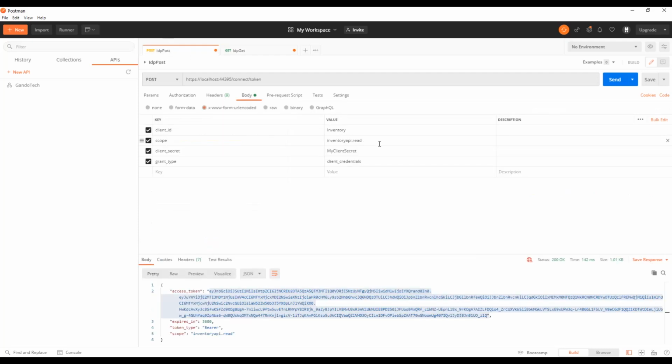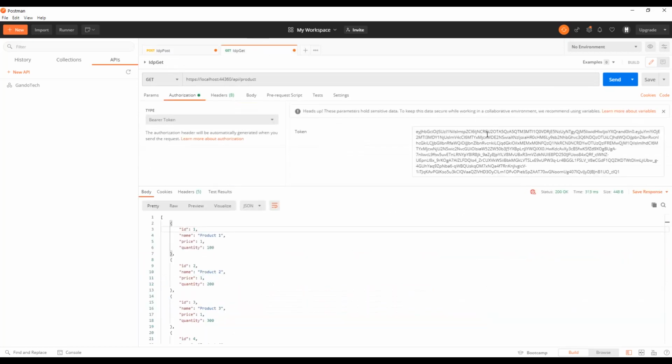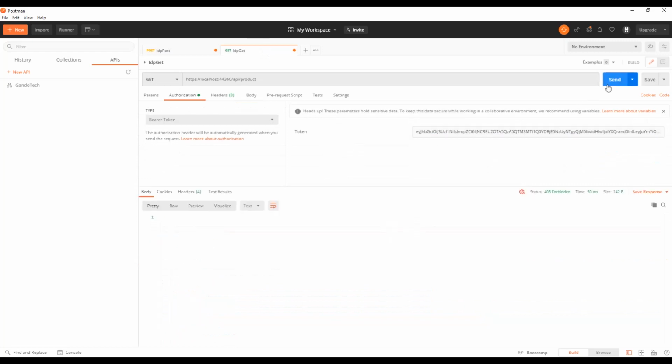And if I go and put right here, I get the access token. I go there, copy my access token here, put my access token and send the request. See?